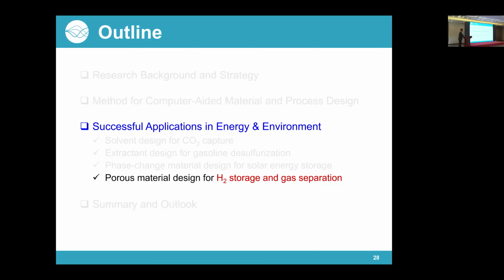So the final example I would like to show you is what we did recently. We know that MOF, metal-organic framework, is very popular. It's a porous material. You can do a lot of applications with this kind of material. Then we design this porous material for hydrogen storage and gas separation.